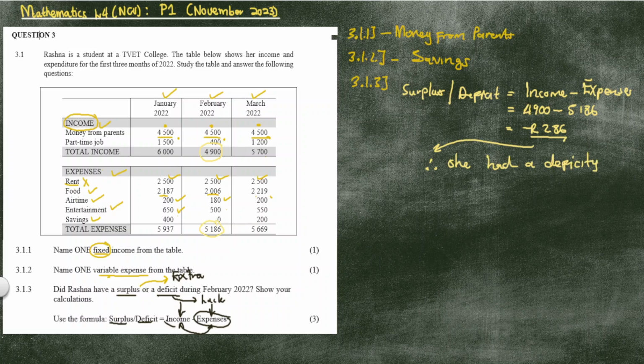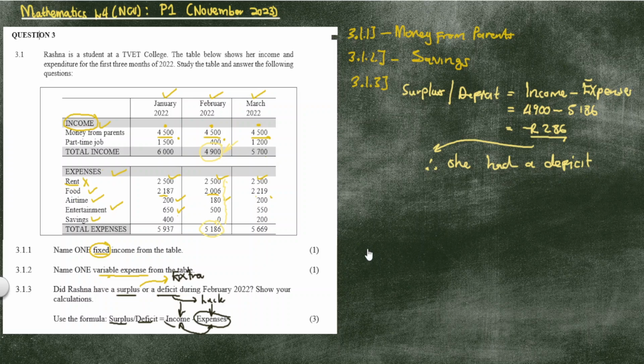So she spent more than what she was earning, right? So it could be with some of the money that she spent, she could have borrowed some of that money. That is why it is negative, right? Because my expenses were bigger than what she was earning, right?